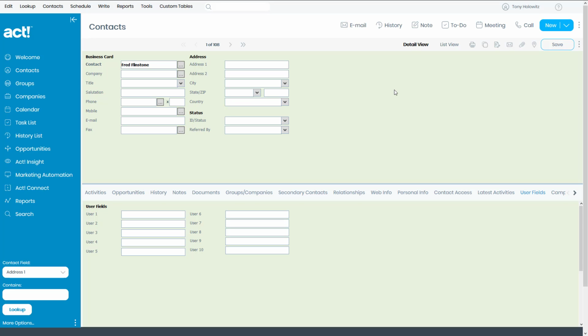Now, I guess I'm giving away my age a little bit. So I'm just going to call it Little Rock Company. And again, I'm just typing this out, and I'm just sort of typing away. Now, I'm not going to fill all this out, but that's all you do to fill in a field.